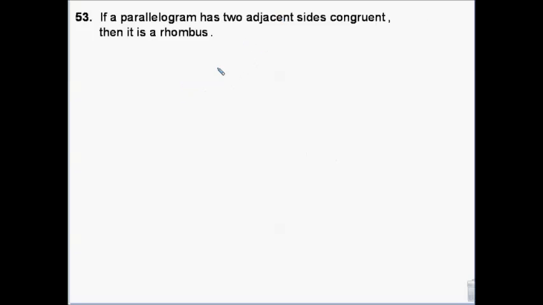If a parallelogram has two adjacent sides congruent, then it's a rhombus. Because remember we talk about parallelogram, this side is congruent to this side, and then these two sides are congruent. Well, if we have adjacent sides, so this side is congruent to this side, adjacent means touching each other, right? Well, and then this one makes this one congruent, and that one makes that one congruent, then they're all congruent. So it's forcing everything to match. Good? Okay.